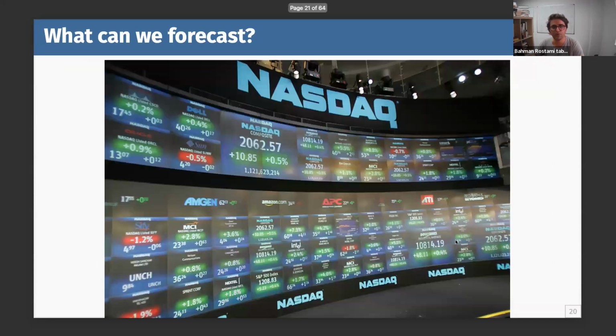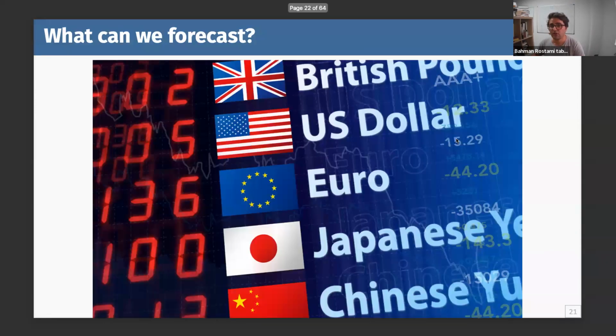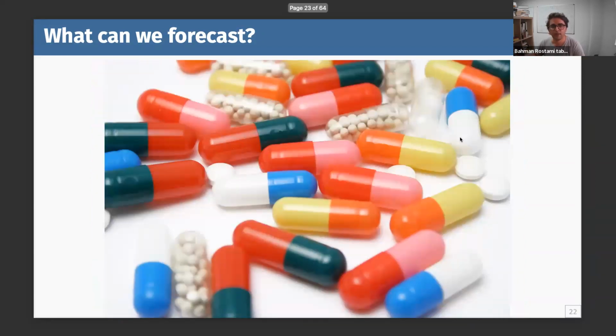So that brings an important question: what can we forecast? Of course, we can forecast almost everything, but the question is how accurately we can forecast. We can forecast different things in the stock market. Some people forecast currency exchange, pharmaceutical sales, or the consumption of different products.